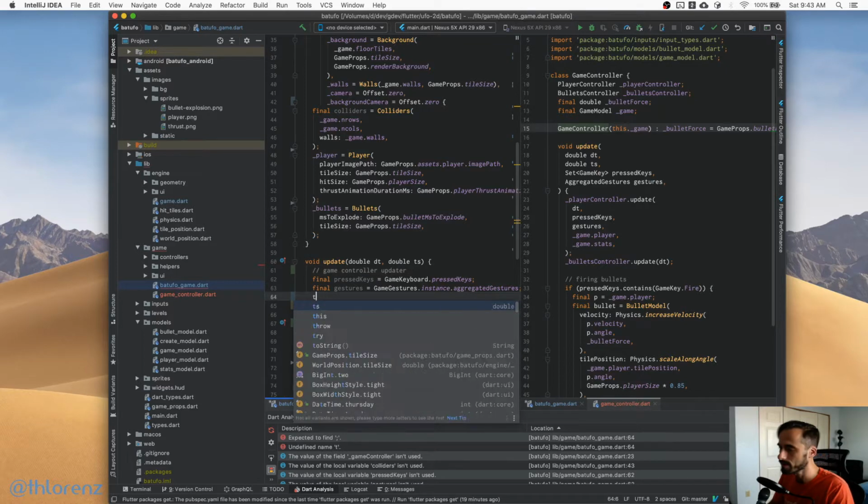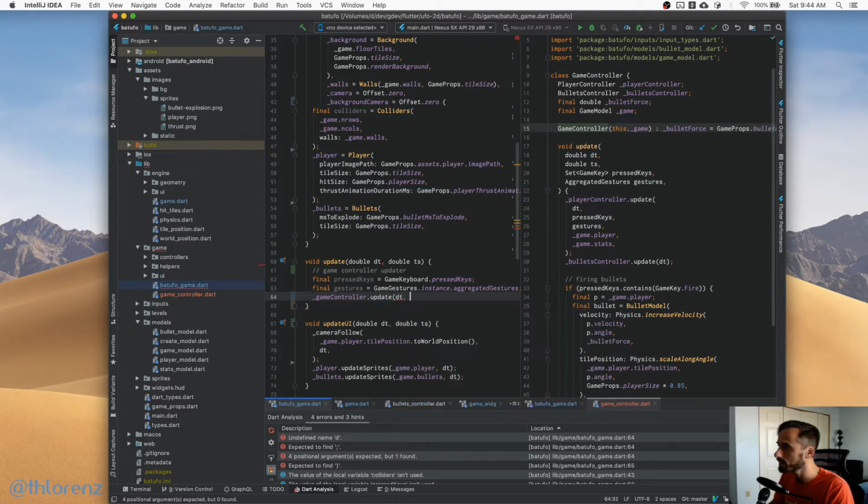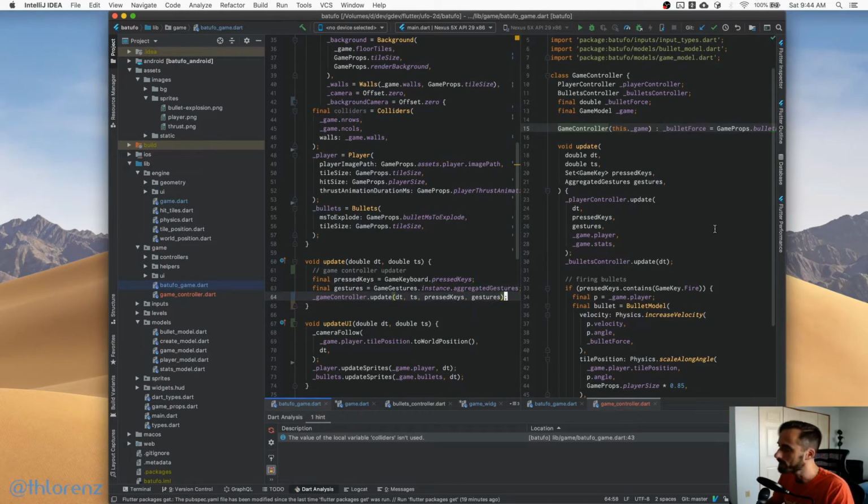So we just need to call the game controller and update dt, ds and then ts, and then we need to give it also the pressed keys and the gestures. Okay, and now we can see this is forming up nicely, because what will happen on the server, right?